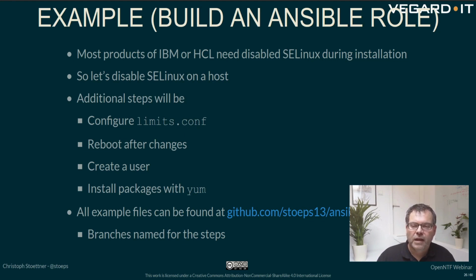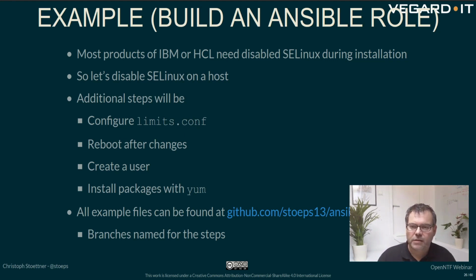I put all of these steps as single branches in the GitHub repository Ansible examples. You can find that on my GitHub page. As I mentioned, the branches are named step 1 to 12, and just change the branch name and you see the code version for that specific step.